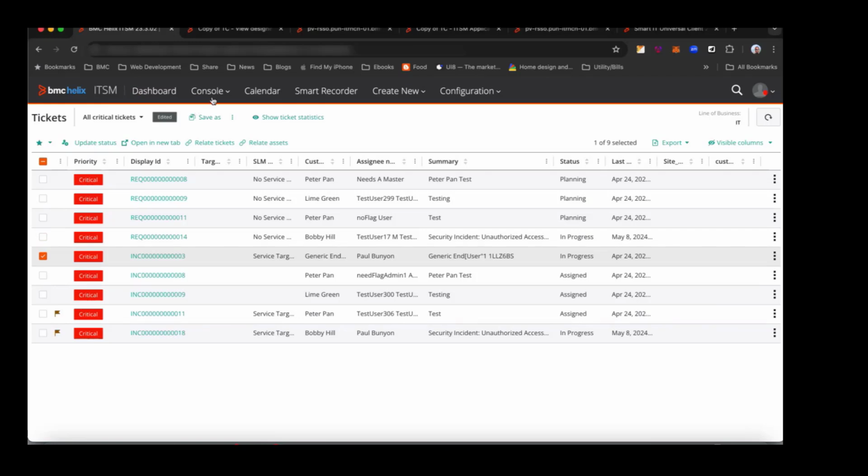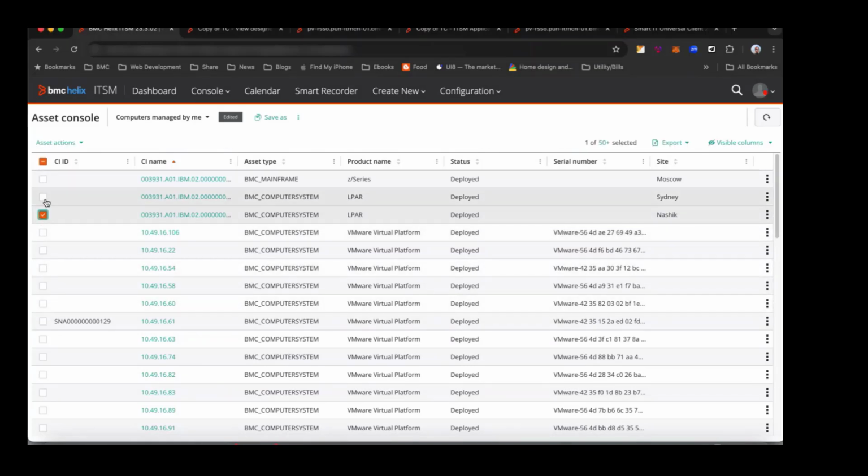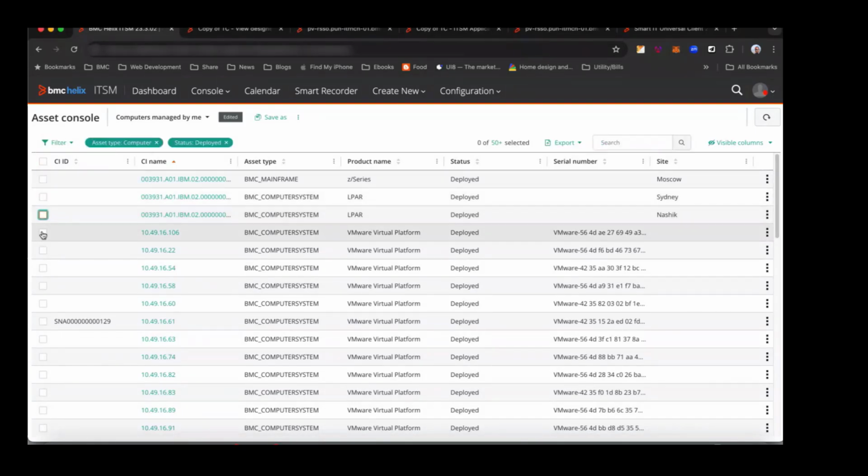Now, quickly going into the asset console view. As I said, pretty much everything is the same. Whatever functionality is available in the ticket console is also available in the asset console, and I will be able to select multiple items and do asset-specific actions here.